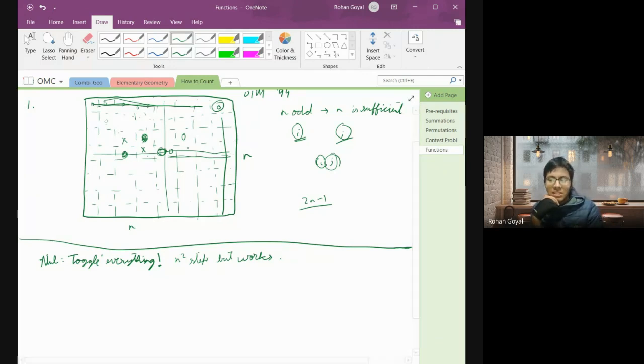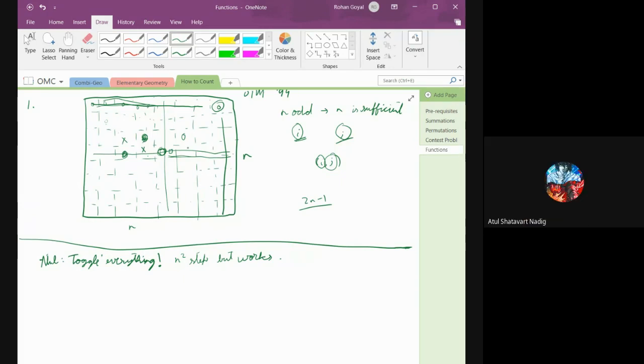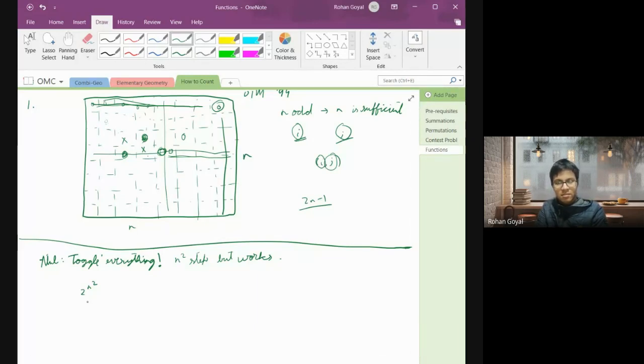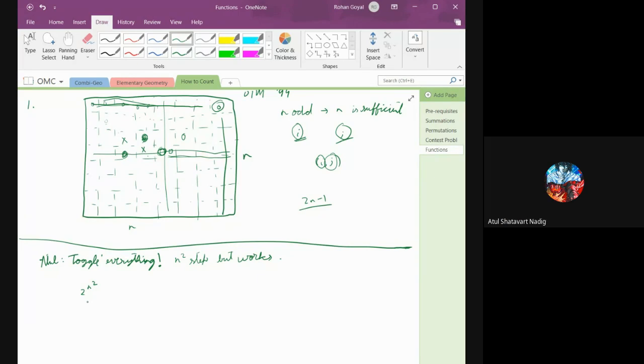So how many ways can we toggle the grid? Like, how many choices do you have of choosing things, ways to toggle? 2 to the n square. Perfect. You have 2 to the n square ways of toggling. How many configurations are there? 2 to the n square.